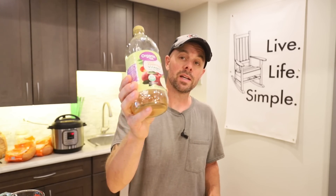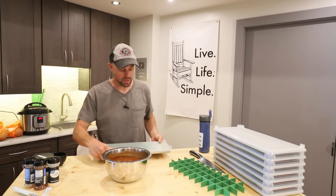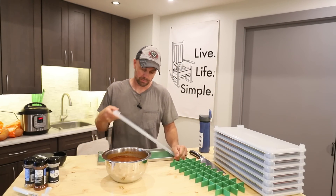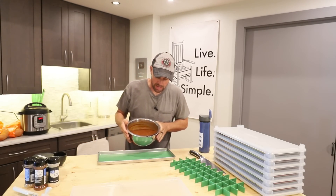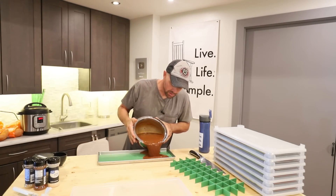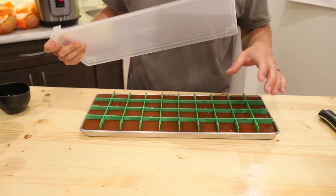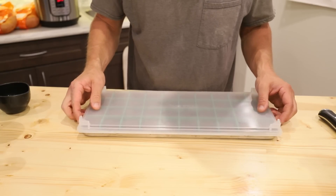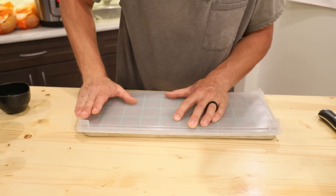If you're not already taking your daily dose of apple cider vinegar that's unpasteurized with the mother, you're missing out — do some research. We're ready to go onto our first tray. I'm going to use silicone — I think silicone will probably work best for this. I'm going to throw some dividers in as well, just to give us some portions. We'll see how it freeze-dries, if it will stay in cubes or not. I'm going to top it off with the lid, throw it in the freezer, and then we're going to work on our enchiladas.